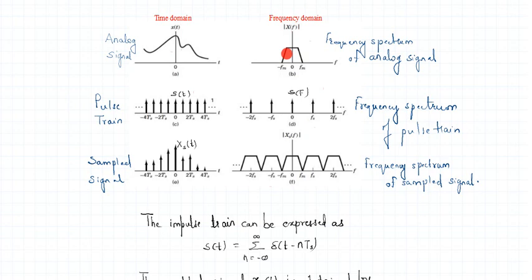We observe that the spectrum of the CT signal becomes repetitive in the spectrum of the DT signal, whereas the information remains the same, but we see a periodic repetition because of the process of sampling. And why do we get such repetitive elements of the original spectrum? Let us analyze this with a mathematical analysis. Let us look at how we get such a repetition of the original spectrum when we sample the CT signal.